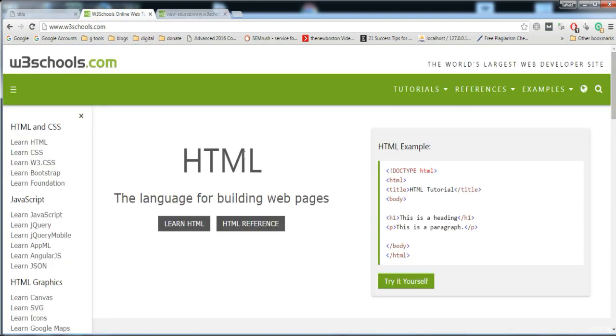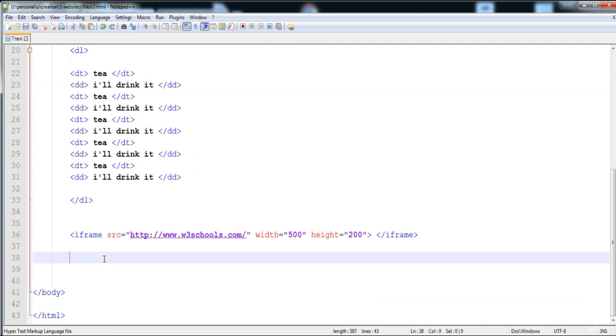So there is another definition of the div. The div is a container for other HTML elements, or we can also say that it is used to manage the content of the website. It is used to give the style to the block of the content. So now here, how to write the div?